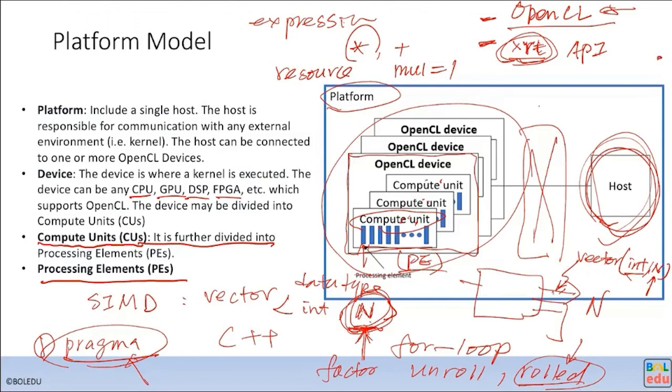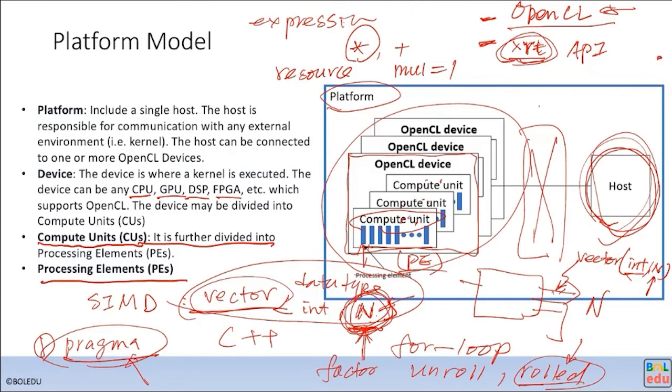Okay. So there are two ways to do that. First is the data type. Like I was just saying, if you use the data type of vectors, and then the macro N decides the number of PE, then you can have the same source code without touching it. You simply redefine the macro N. Then it gives you different parallelism and different resource usage. So that's the data type.